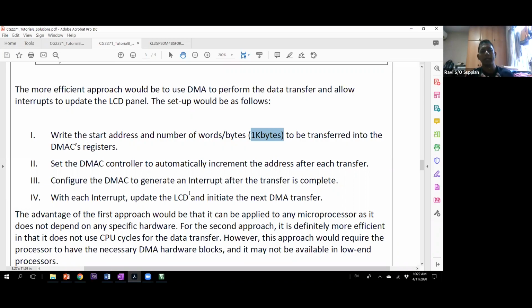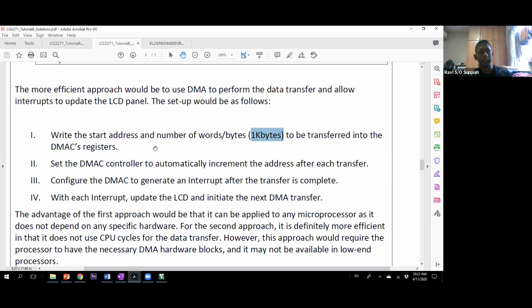But the whole idea is this requires the DMAC to be available, correct? And with the DMAC, you can free up the CPU to do a lot of other things, which will be more useful instead of just moving data around. So that is basically the idea of how you can use the DMA in your design or in your application.